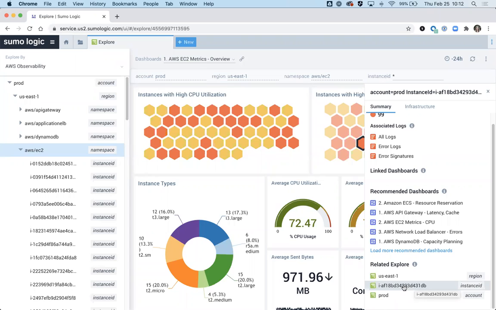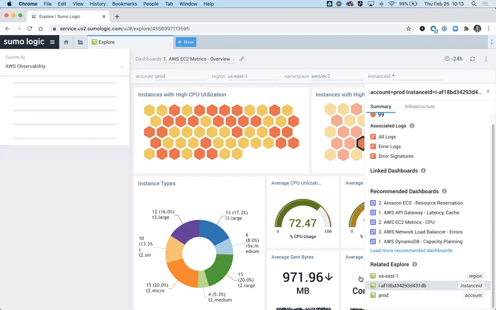And so one of the things to note here is that all of this data that's coming in is CloudWatch and CloudTrail data. I'll talk a little bit about how setup works in a little bit, but we're ingesting all of the CloudWatch metrics and logs. And we're also attaching a lot of metadata to the data as it is ingested, which is how we can build out this hierarchy of the environment based on the region and the account that the data is coming from. And what that allows us to do is to easily navigate and also pivot between different data types.